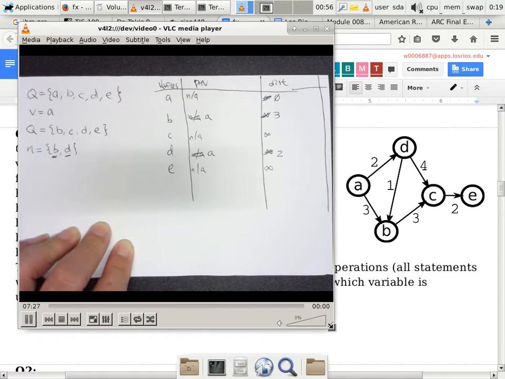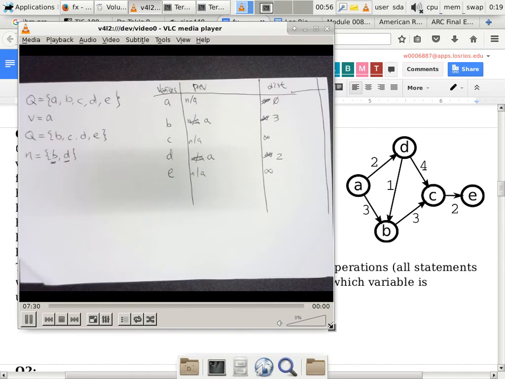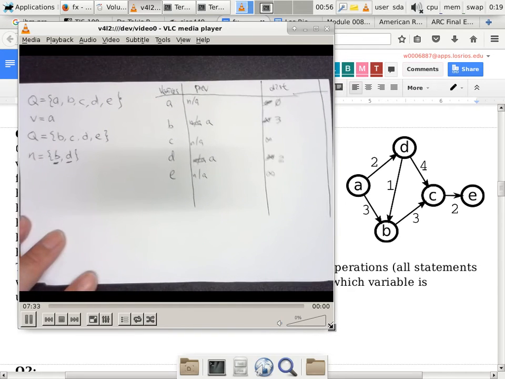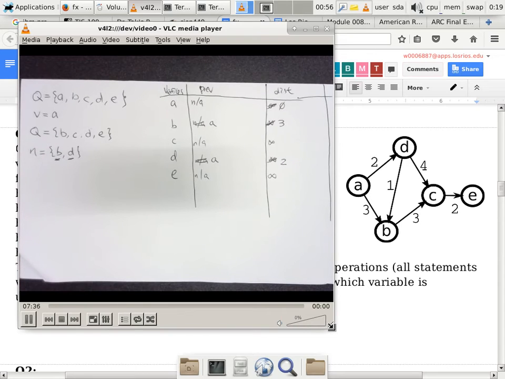Okay. So then we are back to the outer loop in the original algorithm, which is saying, okay, as long as the set Q is non-empty, we still have to go. And the set Q is non-empty, we still have B, C, D, E as vertices in that set. And once again, we pick the one that has the lowest cost in the set as my next vertex to expand. Now, I'm not going to reconsider A because A is no longer in the set Q. So of the elements in the set Q, B, C, D, E, the one that has the shortest distance is vertex D. So D is the one that I pick.